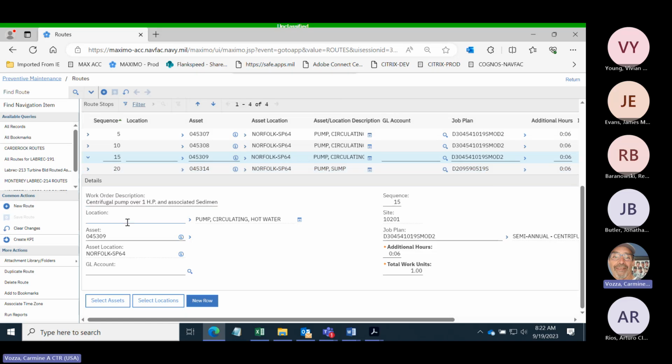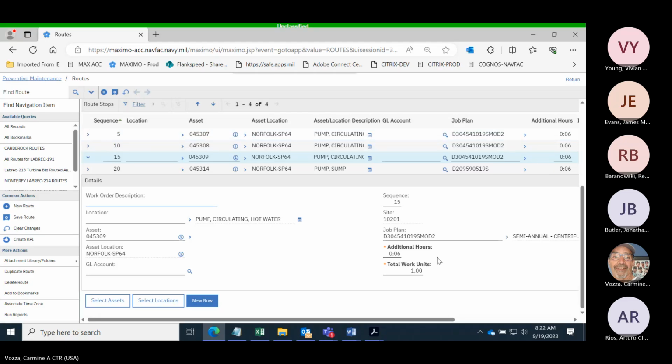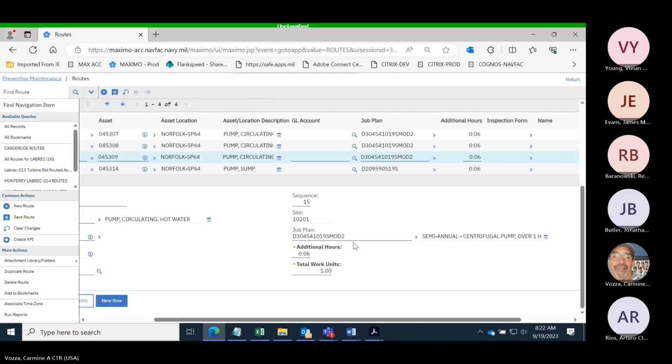Work order description. This description is going to be placed on the work order, obviously, right? But at first, I'm going to copy this on a spreadsheet, on a notepad here. When I put the job plan in here, it populates the work order description with the job plan description. So I take this out.